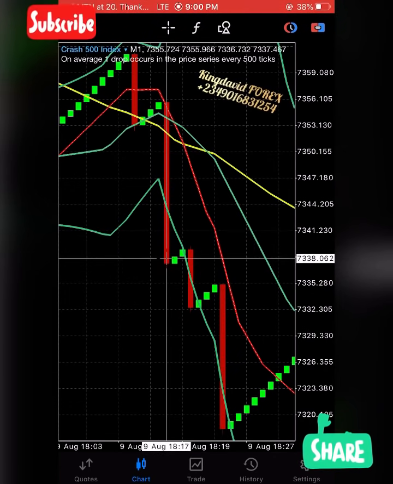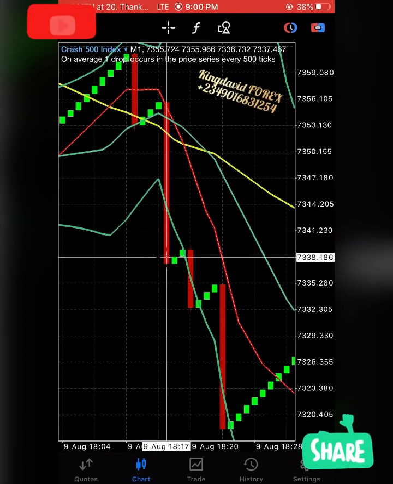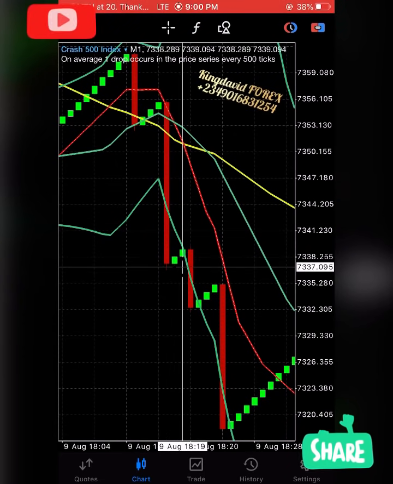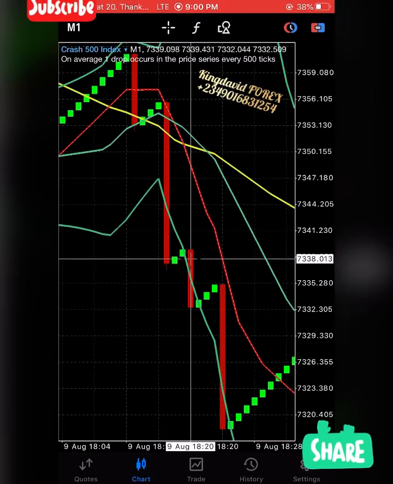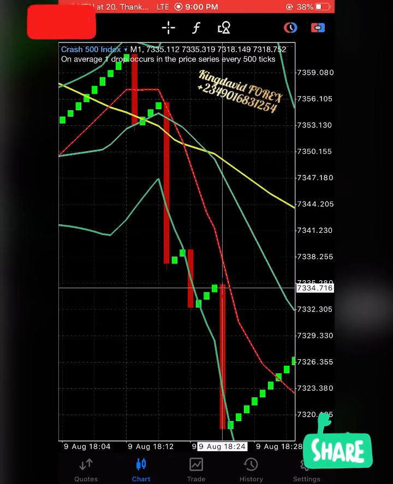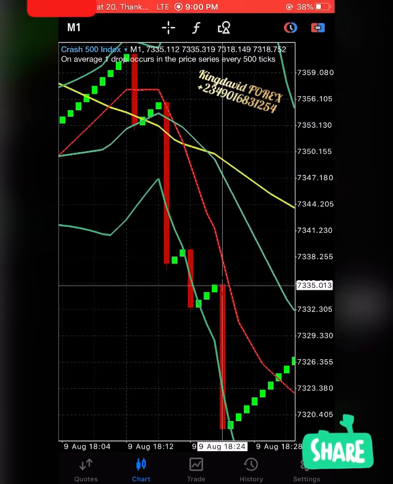Then, like I told you in my first video on the spike, when you see a spike like this, don't be in haste to close your profit. You wait for 2 to 3 candles to see if there will be more, and there are more, and you enter again from when it's about to get to this moving average 48, this moving average 10, which is here. You can see that the spike occurred.